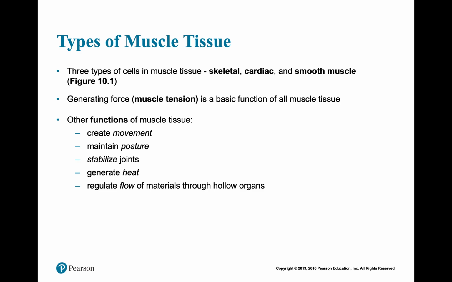All right, so all 3 types of muscle have the common characteristic that they are able to generate force or muscle tension. So that is a function that all 3 types of muscle tissue share. And then other functions of muscle tissue, one of the ones we think about first, I think probably the first couple of functions that pop into your head when you think of muscle is generation of tension, like generating force, creating movement. Those are probably pretty self-explanatory, and you think about those first. Some other functions are maintaining posture in the body, stabilizing joints.